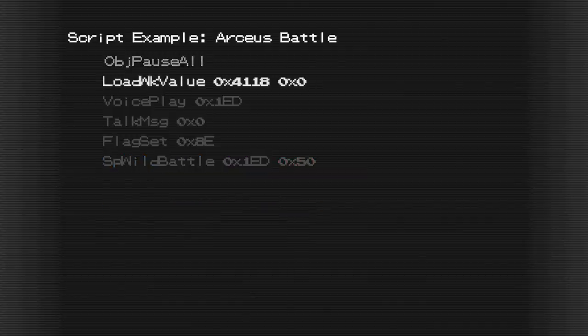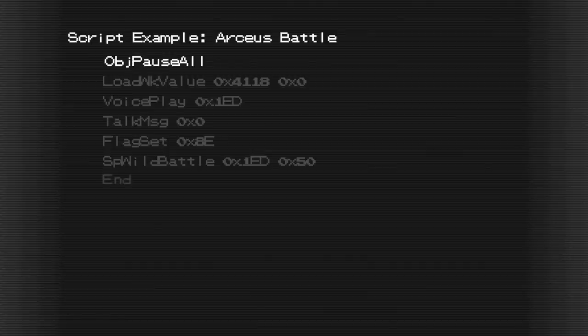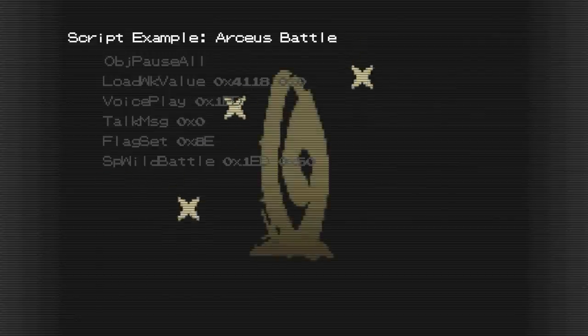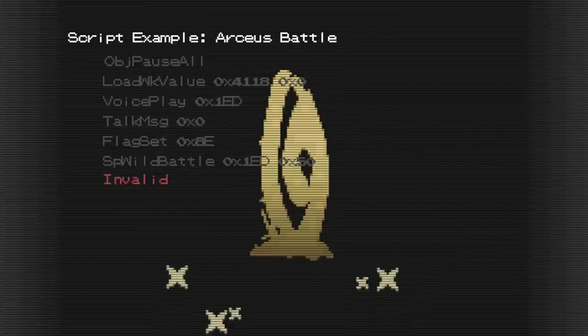After finishing a command, it will continue reading the next bytes in memory as script commands. There are 2 main ways to stop the execution. The first method is to use the end script command, which will immediately stop all execution. The second method is to use invalid script commands. When the game reads an invalid script command, it will also stop execution.